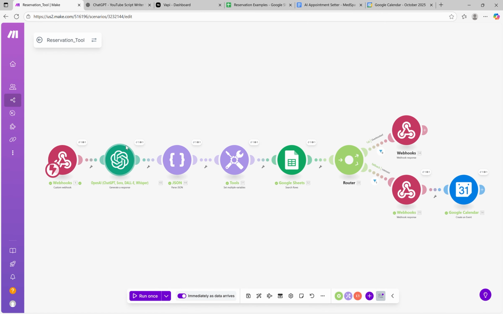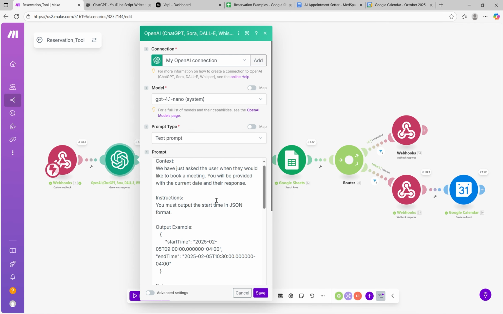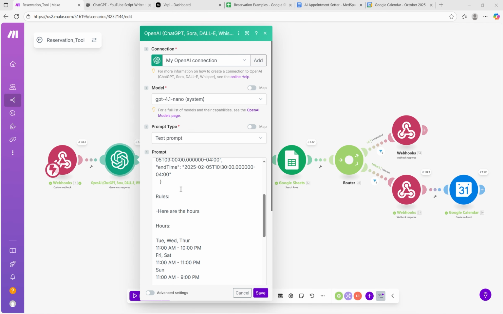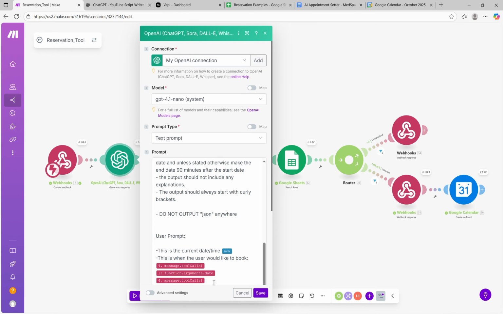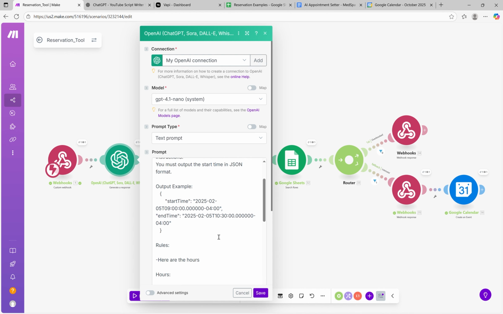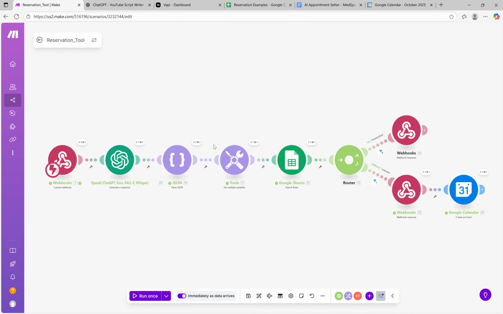It figures out what today is. So this is just like an example. So it'll just put in this is now. This is when the user would like to book, and then it'll say today plus the time. And then I'll output that in JSON. Then you parse the JSON into here. Then you set the JSON into variables. Actually, you set the JSON into variables in here too.